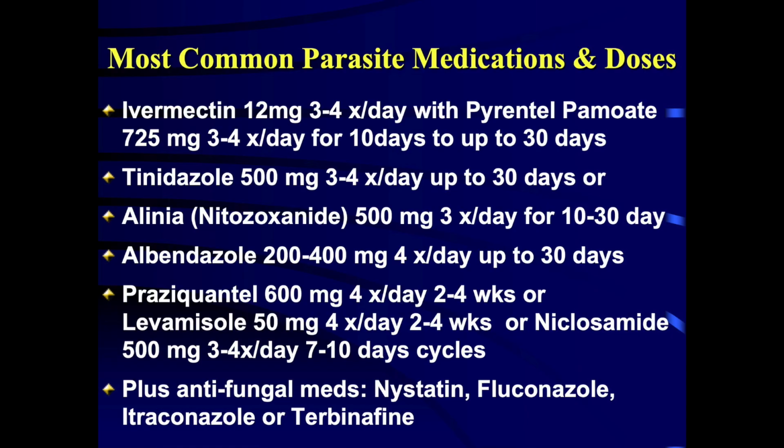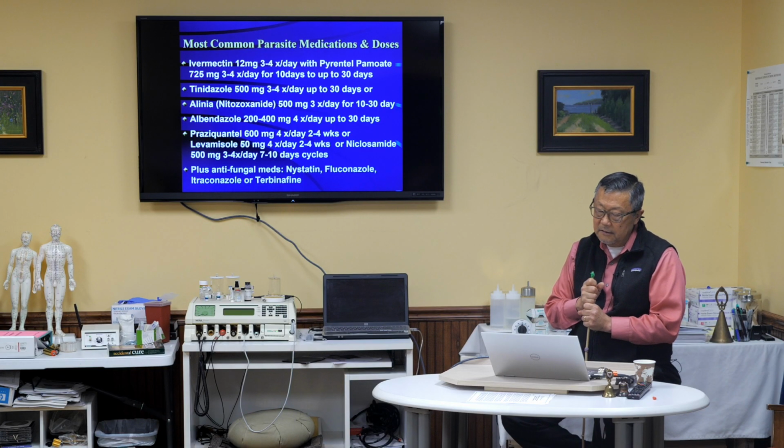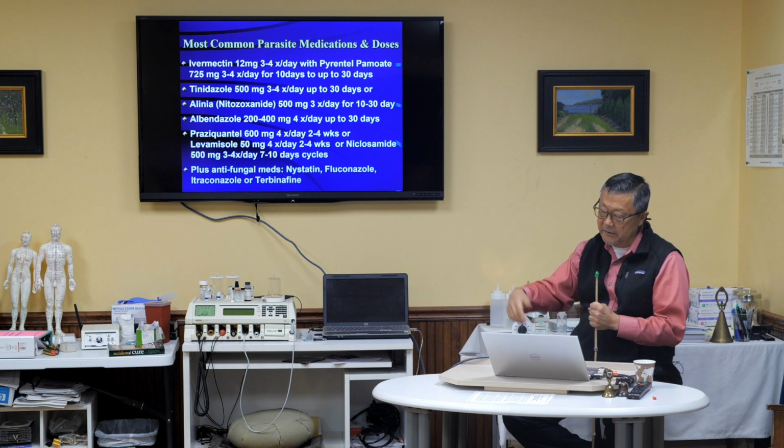Anyway, so these are the most common parasite medications I use. We're going to drill into it. Ivermectin, pyrantel pamoate, tinidazole, alinia, albendazole, praziquantel, levamisole. I cannot get the levamisole anymore. The FDA agent came and they removed it from our pharmacy. Niclosamide and all those antifungal medications. These are stuff I use 80% of the time over and over again.